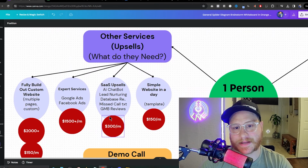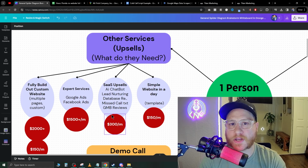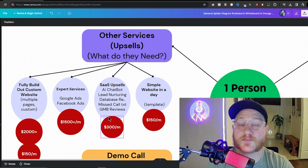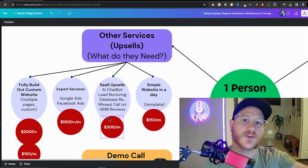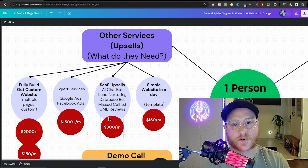So the next step is what you're gonna do after they accept the website. Now you can go ahead and sell them the simple website in a day. I would charge about $150 per month for hosting for that. And you can either just run with the hosting fee, or you can charge them $400 to $600. It really depends how in depth they want this or what their budget is. You can always price anchor higher, and price anchoring means that you're gonna say a higher price on your website, and then when they object to it, then you can go ahead and drop it down for them, so then they have perceived value. So they think that they're saving money.